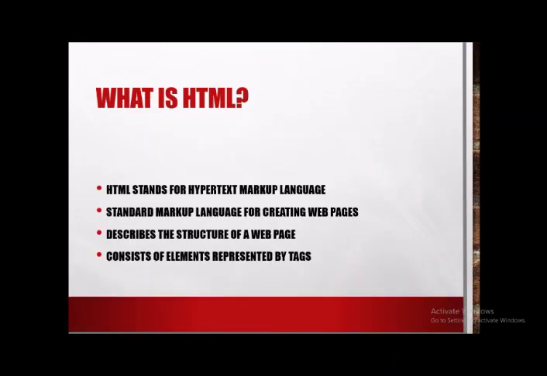Alright, so we spoke about HTML, hypertext markup language. Now let's be clear, what's a markup language? A markup language is a language that has elements, or tags, inside the language that tell the machine that will present it how the thing should look. You get what I'm saying? It has elements inside that tell the machine what something should look like. So the language dictates the structure. That's what HTML is. HTML describes the structure of a web page. It consists of elements represented by tags.